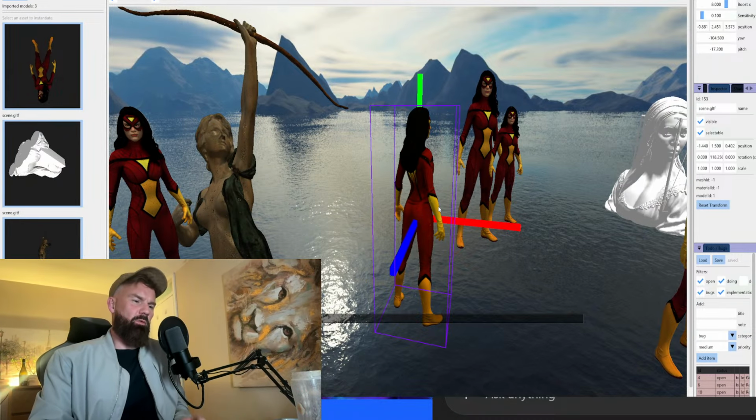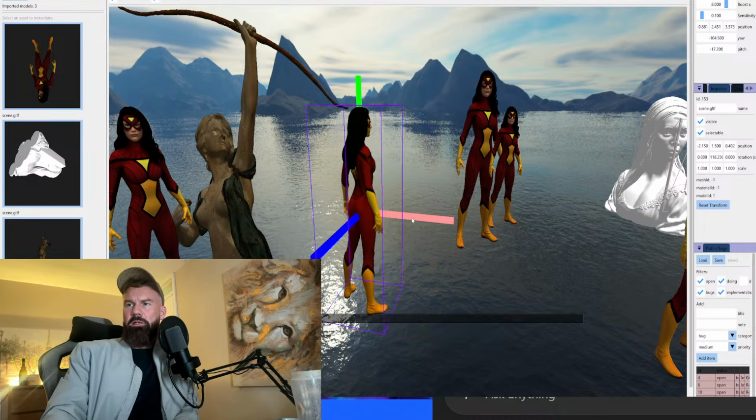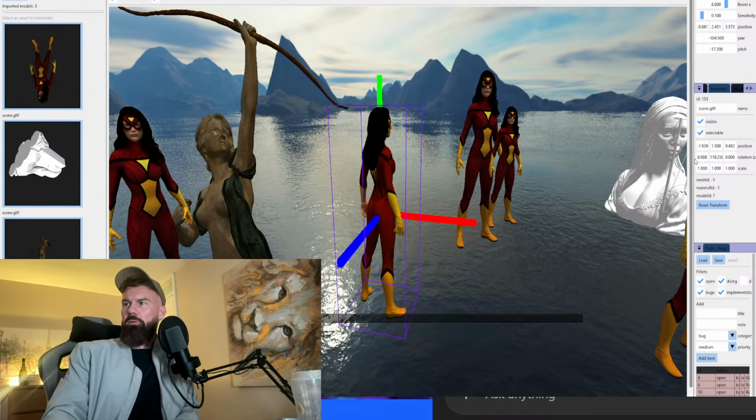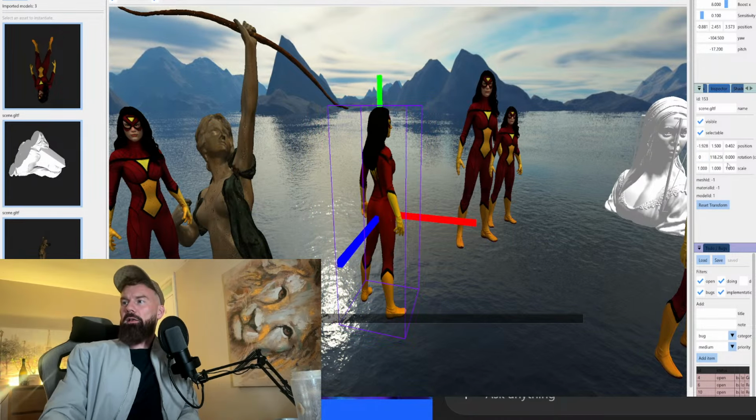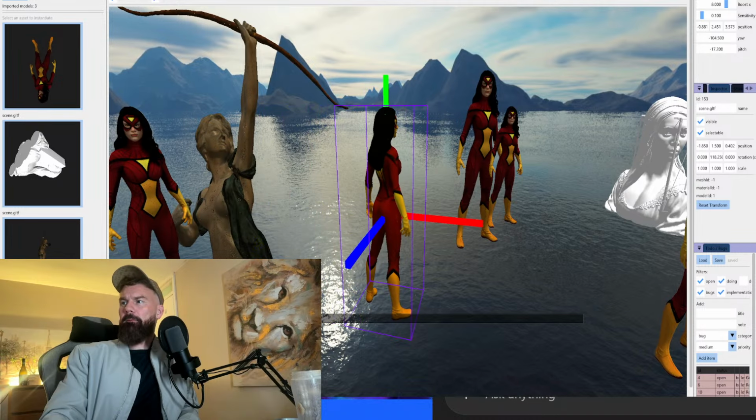I think next I want, when I hold shift down, these to give me a rotation instead of just moving along.